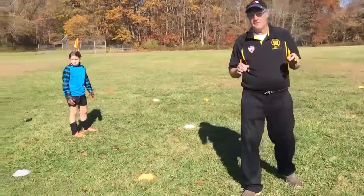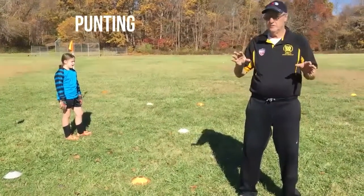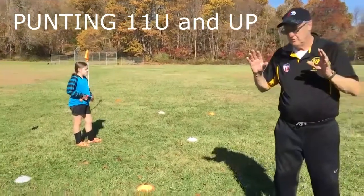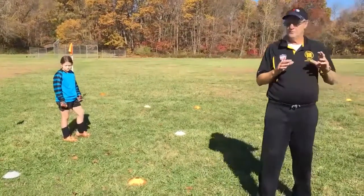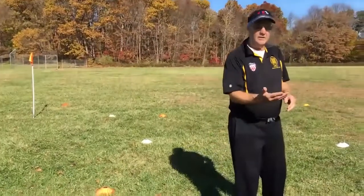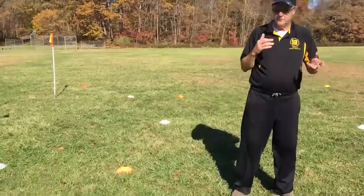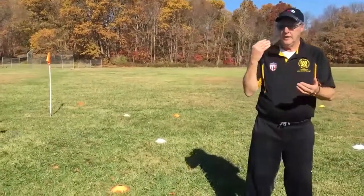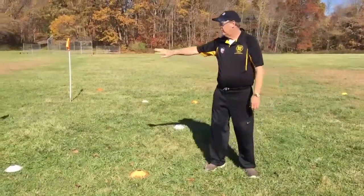When the players get to 11U, they can punt. At 9U and 10U, they're not allowed to punt. They have to distribute the ball by throwing it. A couple of minutes ago, we talked about the different kinds of distribution, which basically can be a roll, a baseball throw, or a sidearm throw. Each of them has advantages and disadvantages relative to how much distance you get and how accurate the throw is, and of course the other one is a punt.